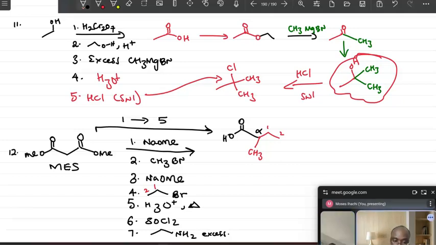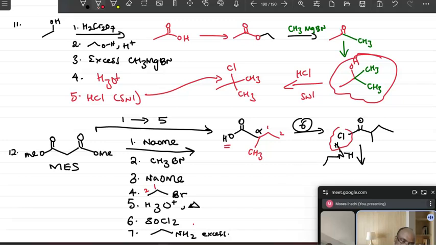Okay, so the next thing, as you said, if you do step 6, you make it more reactive. And then we can use our shortcut of HCl being lost, not water, because we don't have carboxyl. If you had a carboxylic acid with amine and heat, then we lose water. Here we're just losing HCl. Otherwise it would have been water being lost.